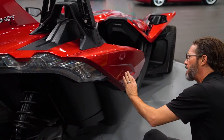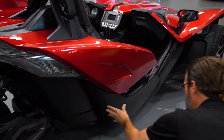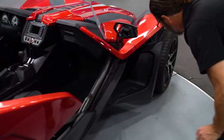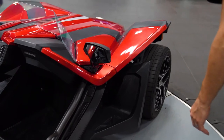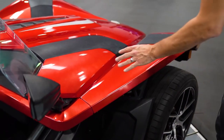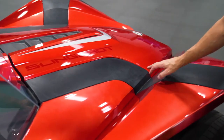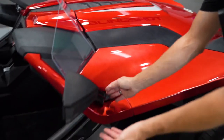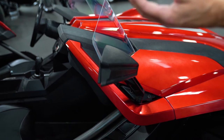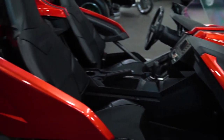I wanna stay with the paint. Paint all looks great. The black down here looks terrific. All the way around the side, just like the driver's side. All this looks really good here. And this all looks fabulous. Once again, a couple of spots of that black need a little extra black. This looks like it just needs a little extra cleaning here, side mirror. All this looks totally standard for a normal 45,000 original mile car.